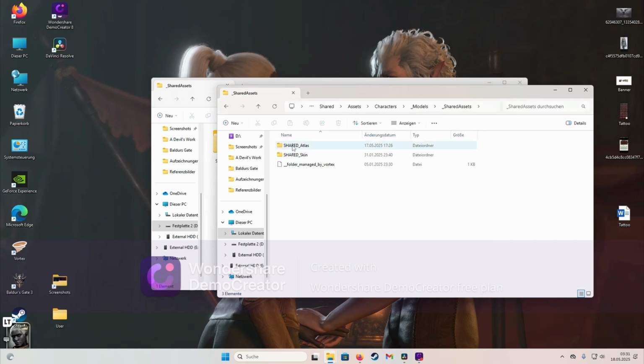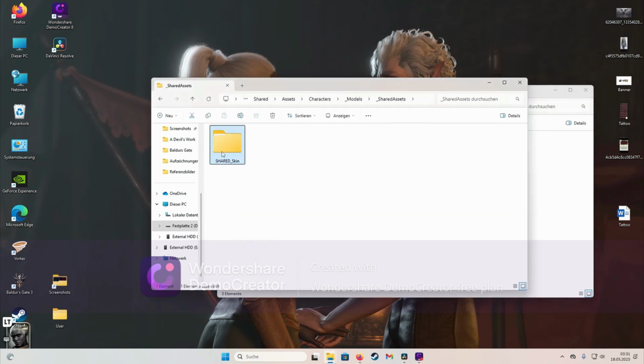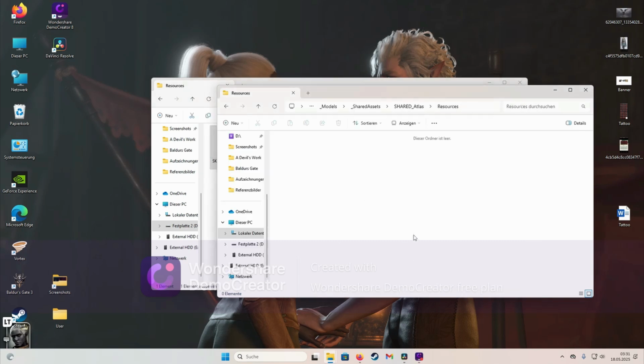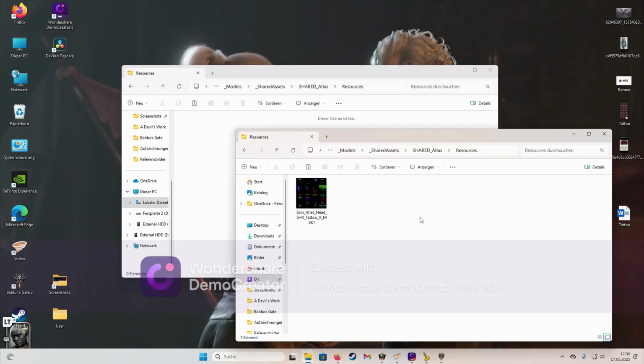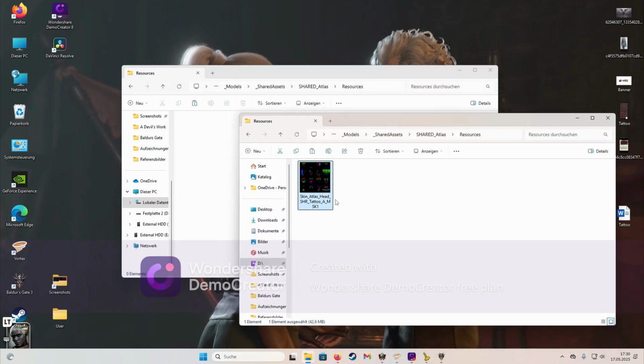It looks just exactly like shared atlas, but it's called shared skin, and you are ready to go. And once you have this set up, everything else is so easy. You just go to the end of this mod, copy the atlas, put it in there, and you're good to go.